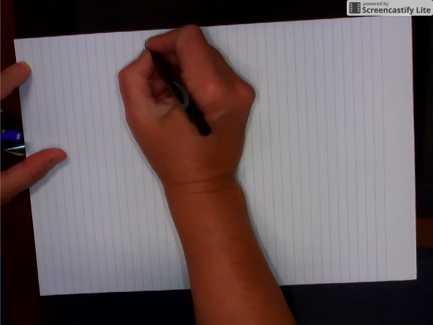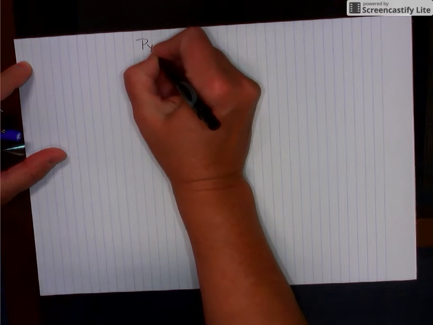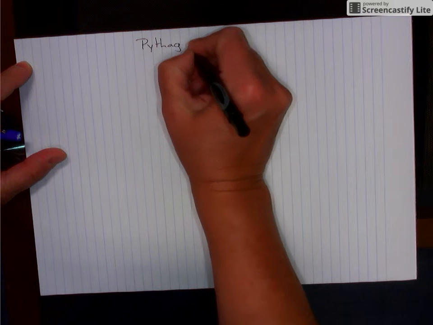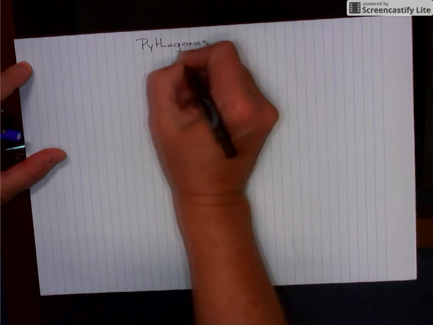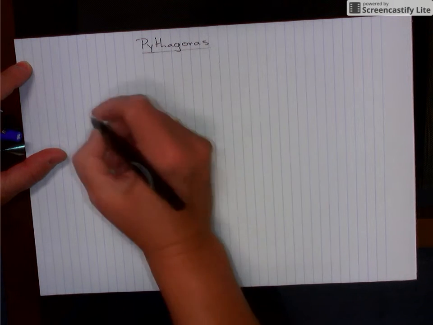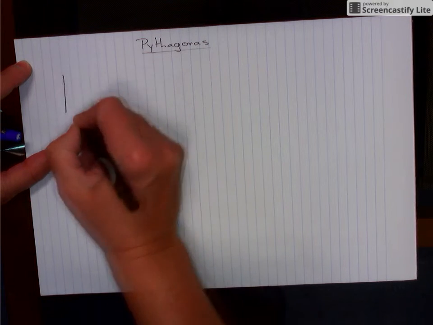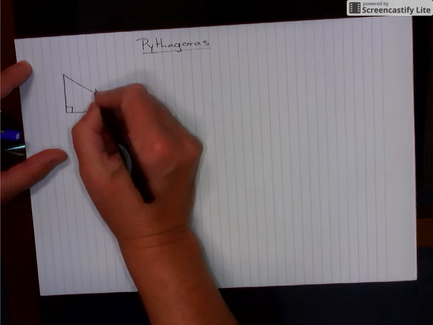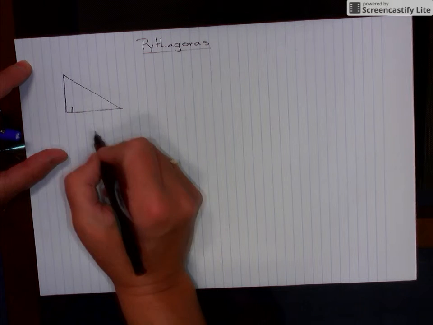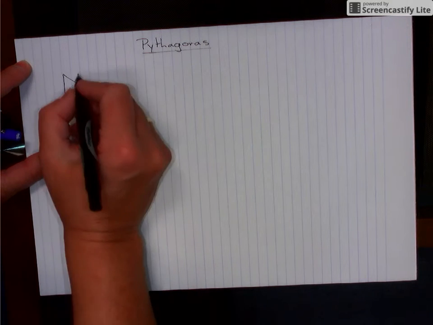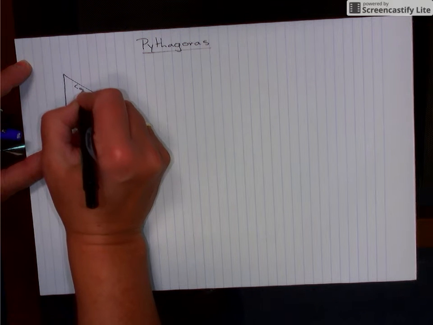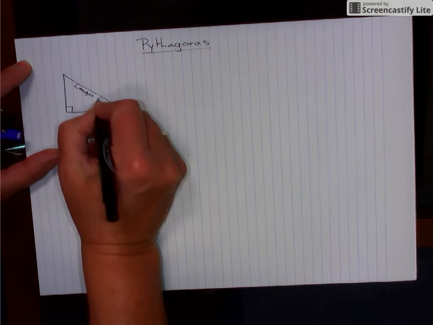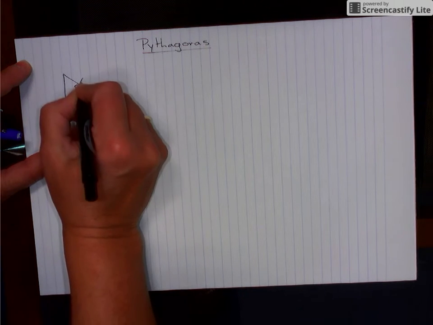Okay, today we're going to start Pythagoras, and we will have started that in Year 8. Now, in Year 8, you would have been told that when you have a right angle triangle, one side is always going to be longer than the other two sides. We call it the longer side. We call that the hypotenuse.